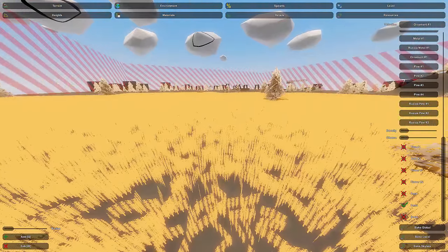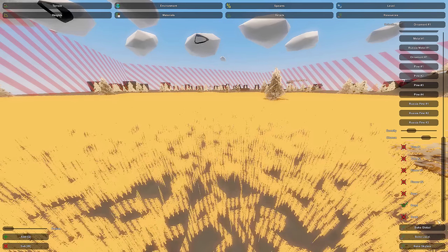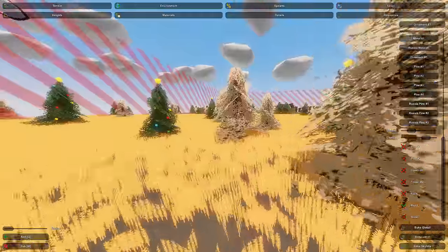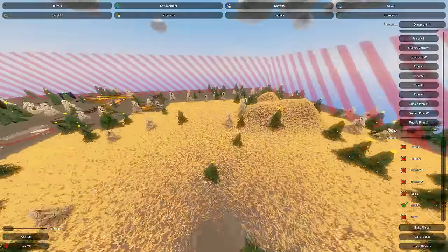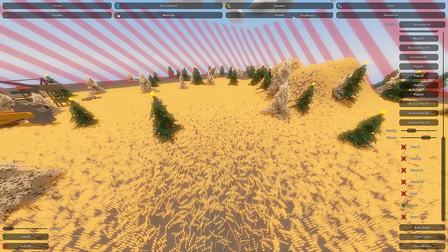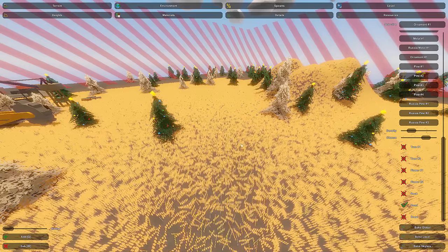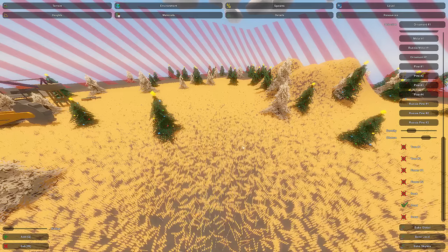Okay, so the problem with the Christmas tree, I should have spotted this, but the density and chance are down on that as well. So you need to make sure those are up so that they can spawn there as well. So now guys, as you can see, we've customly spawned a bunch of these resources and details now on our material. So this is really useful for editing your map and making it custom areas and stuff like that.